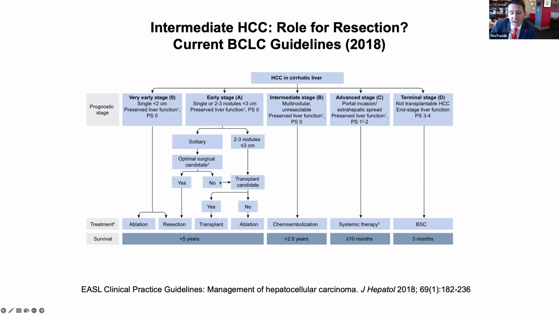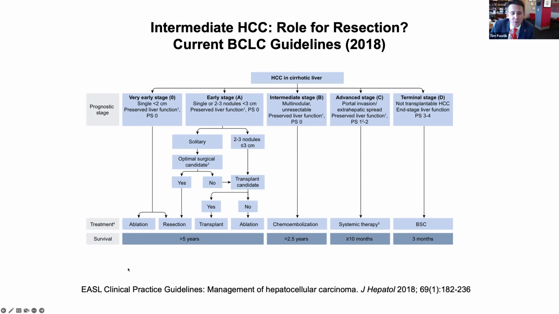If you look at the BCLC guidelines, and these are 2018, they were just recently updated in 2022, I believe, you can see here that patients are classified into very early stage 0 or early stage A, intermediate stage B, or advanced C and D. And these different stages have prognostic implications, but they also have treatment implications, in that the BCLC dictates that whatever stage you're in, it should determine what type of treatment should be recommended.